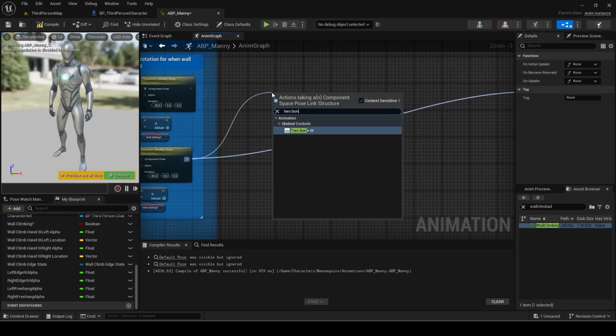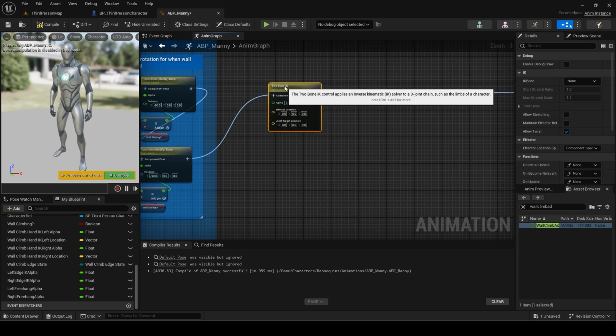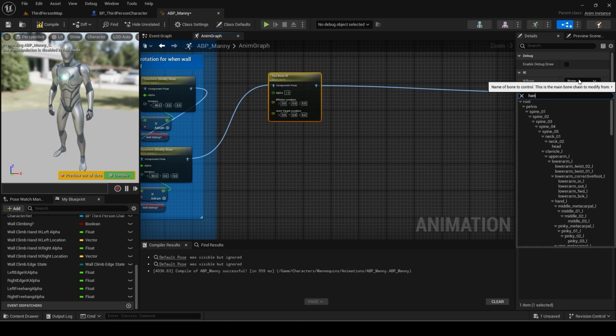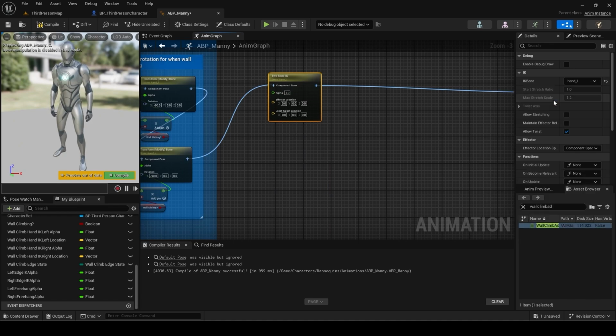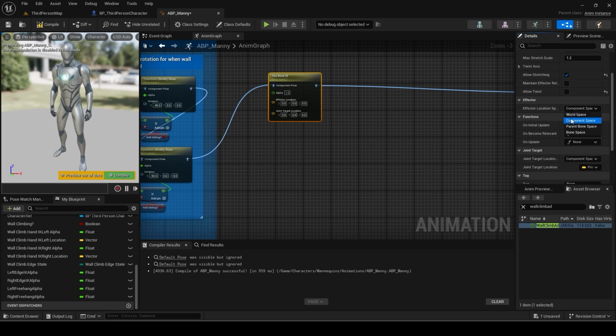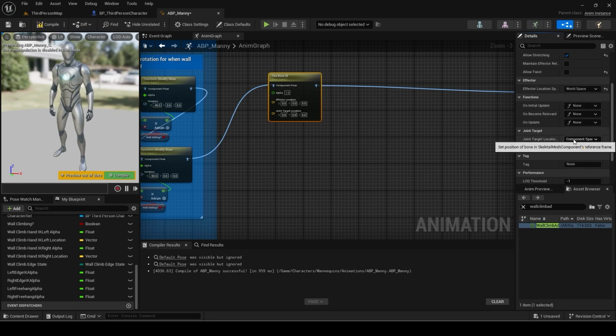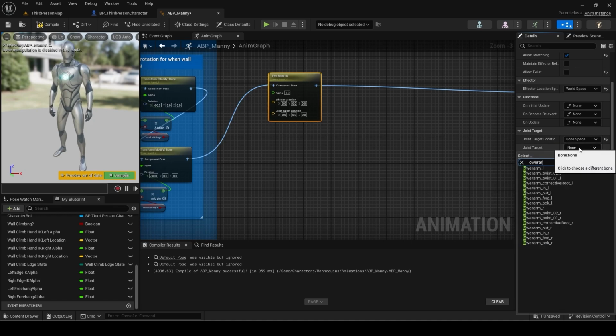Add a 2 bone IK. The IK bone is hand_L. Set allow stretching to true and allow twist to false. Effector location space should be world space and joint target location should be bone space. Set the joint target to lower arm_L.